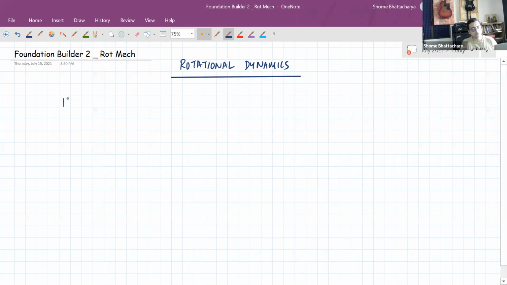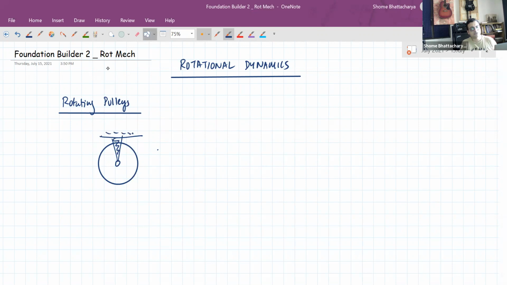So we were going through the concept of rotating pulleys last time. What we had basically understood is that when you have such a pulley which has a free axle about which it can rotate freely without any resistive force or torque, and the surface of the pulley is highly rough such that the thread or string bound around it does not slip with respect to it, then whenever we have a situation where this is rotating with an angular acceleration alpha, it definitely means that the tension will be different on the two sides.